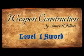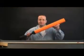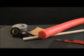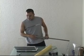Weapon construction tutorial. We are going to make a level one sword. This is the sword we're going to make. We'll start with half an inch PVC pipe, add to that a swim noodle with a hollow core. We are also going to use 100% silicone caulk and spray adhesive, 3M Super 77.